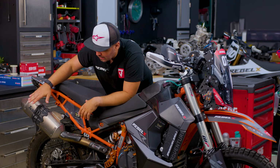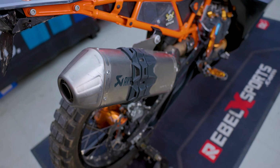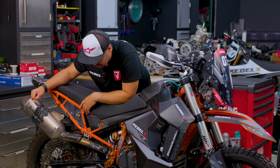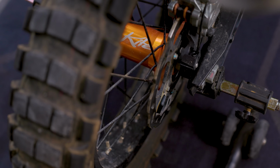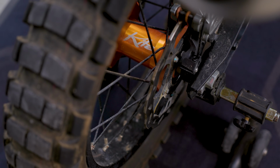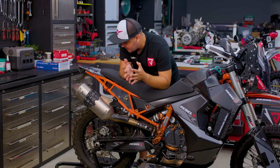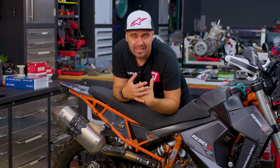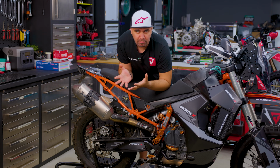Moving back, you have the Akrapovic exhaust. This provides much better sound, but also much better looks to the bike compared to the OEM. Last but not least, we have a different rear wheel from Kite with a CNC machine hub, but also this wheel has a smaller rim, a 2.50 inch rim. This is so that you can install either mousse or also because you can install many more off-road specific tires like the Michelin Desert and the other more aggressive tires.